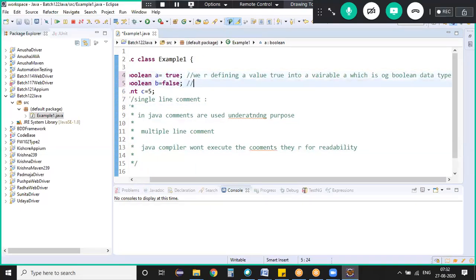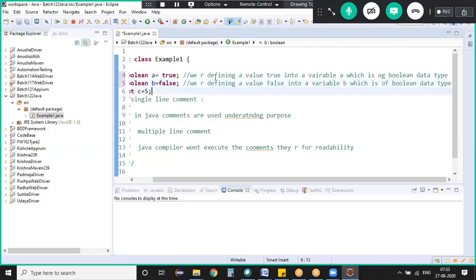The same way, we are defining a value false into a variable b, which is of Boolean data type. The same way, the last one, we are defining a value of 5 into a variable c, which is of integer data type.